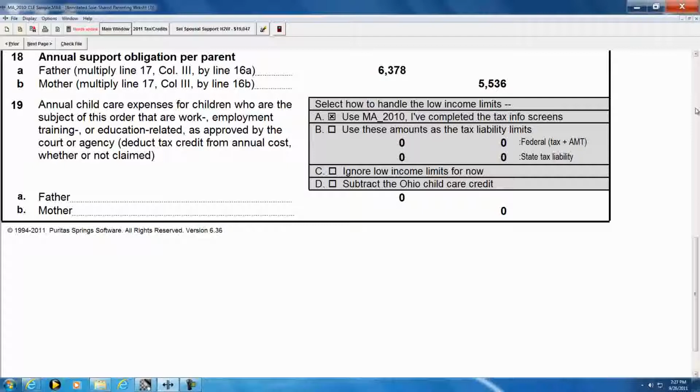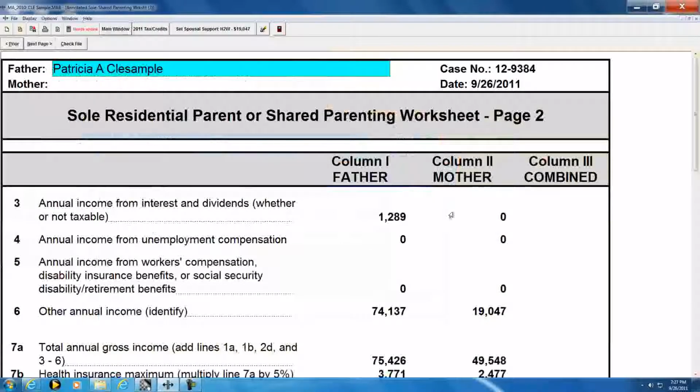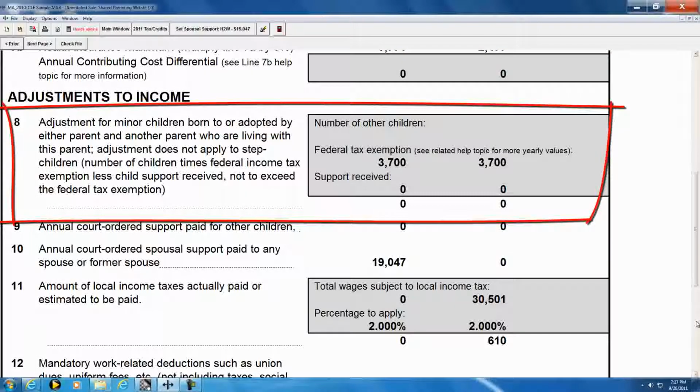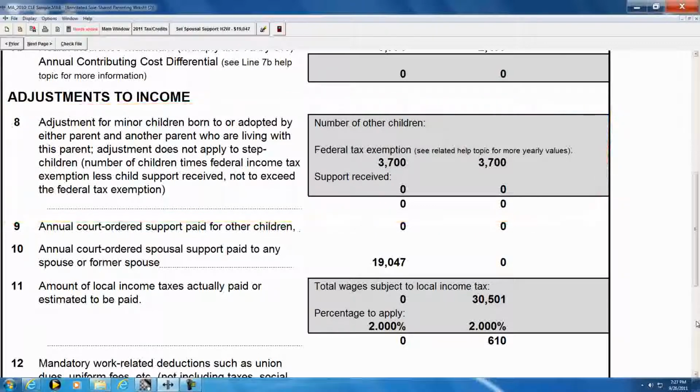A better example might be line 8, which requires that you enter the tax dependency exemption amount and the number of children from another marriage in order to calculate the adjustment amount, and neither of those items had been entered previously, so it's important that you put them in the child support section here with respect to line 8. Only the annotated version of the child support worksheet has fields for this additional information that is necessary to perform the calculation.